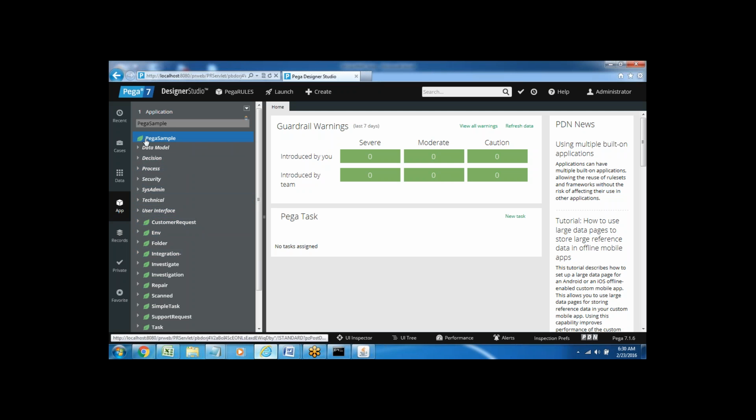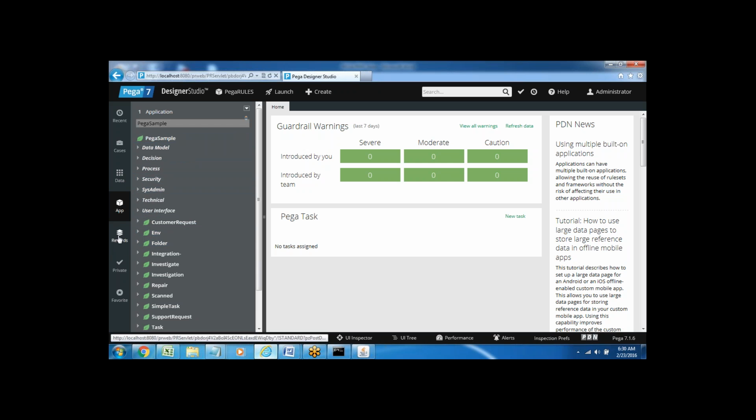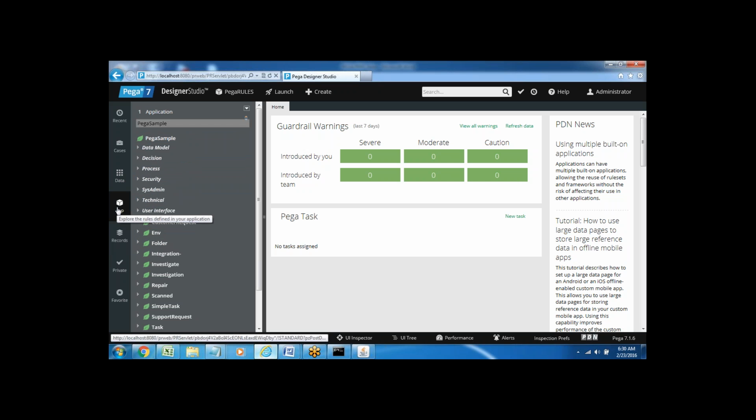Okay, so this is the important explorer. So any new things you want to generate inside the application will be created from the application explorer only. And records explorer is only for view purpose. See here what are all the categories we have. All those things are organized in alphabetical order, it will display all those things. We cannot create any new things from the records explorer, these are only read only things. Okay, so any new thing if you want to create, we can create from the application explorer.